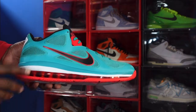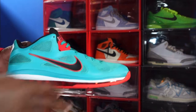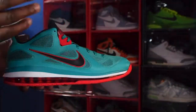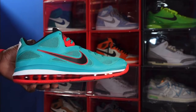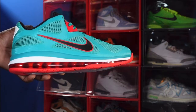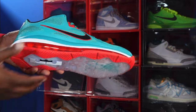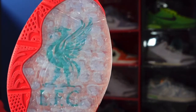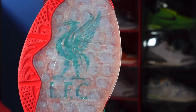You have that New Green upper, but to me it looks like a minty green or mint green. You've got a little ventilation going on here on the mid quarter panel and on the toe box — it's like a mesh material. Black swoosh in a nice smooth rubber material, outlined in red. Looking at the midsole, you have more of that New Green colorway along with white and a translucent air bubble in a red colorway.